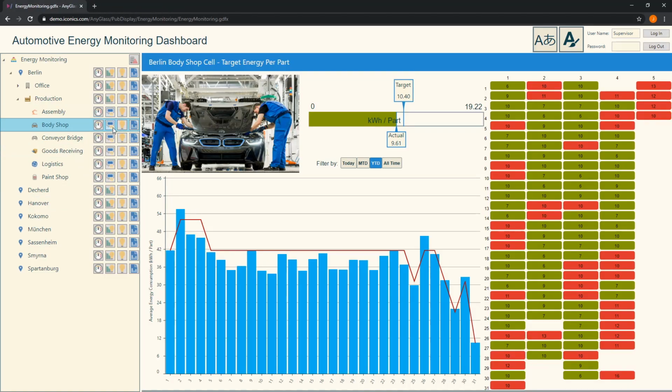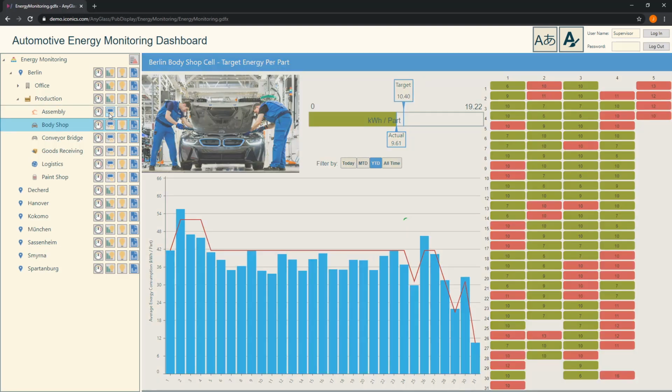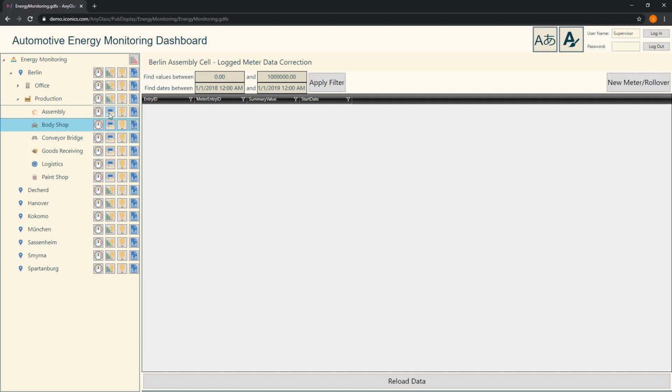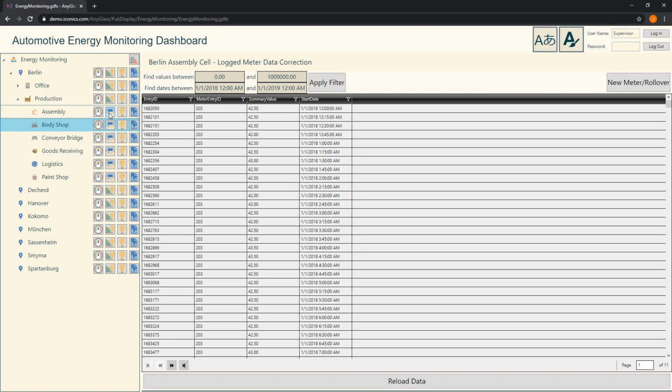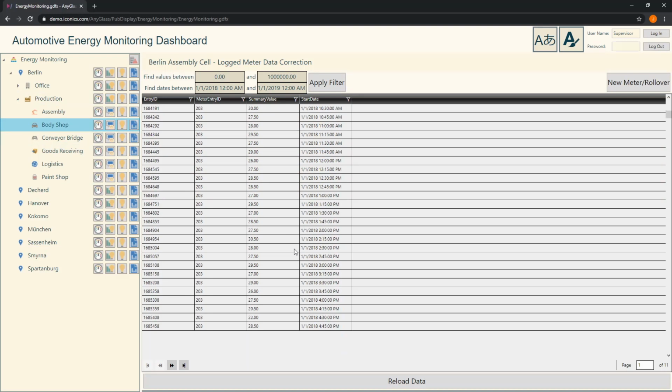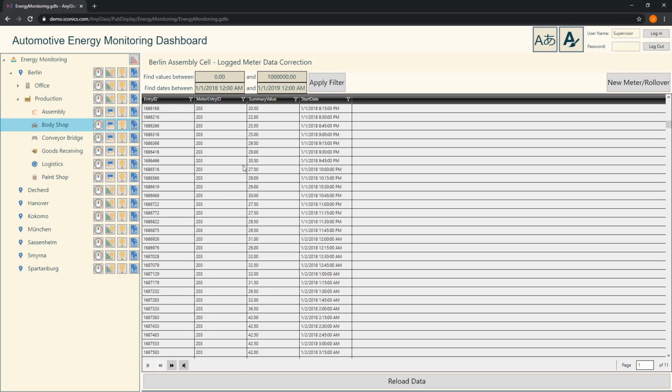And the last thing I wanted to show on this dashboard was the data validation and editing. So if we click into one of these systems, let's go back to assembly. Here I can click to the raw data analysis. So here in the data analysis, I'm actually seeing on a 15-minute interval all of the raw data that has been logged for the system for the assembly line. And if I look through, I can see the different values over time. Now, there's going to be a lot of data here, so one of the things you can do is, of course, filter and narrow that down.